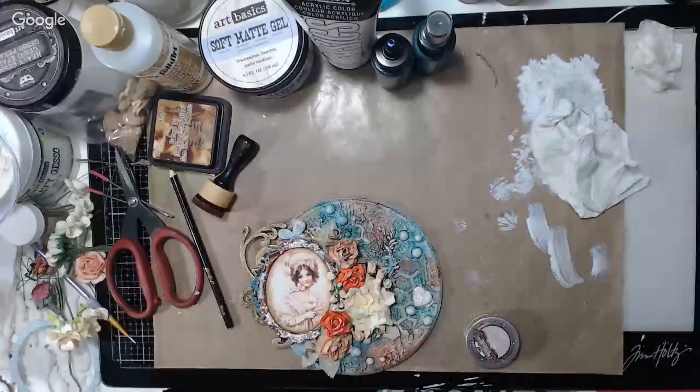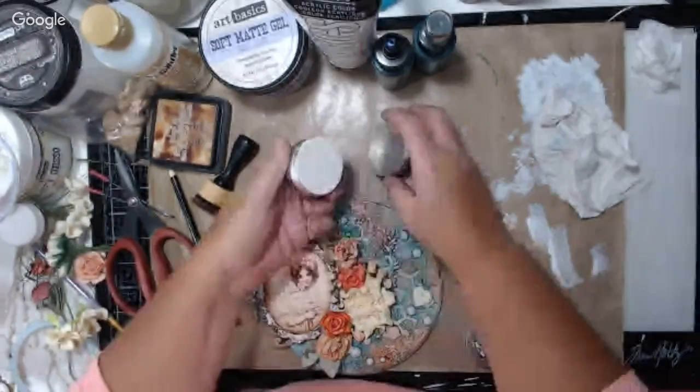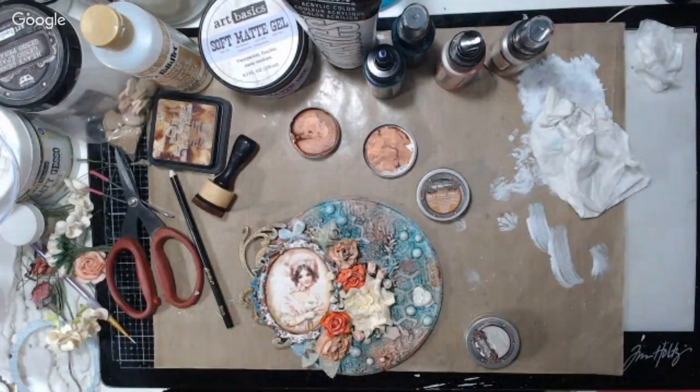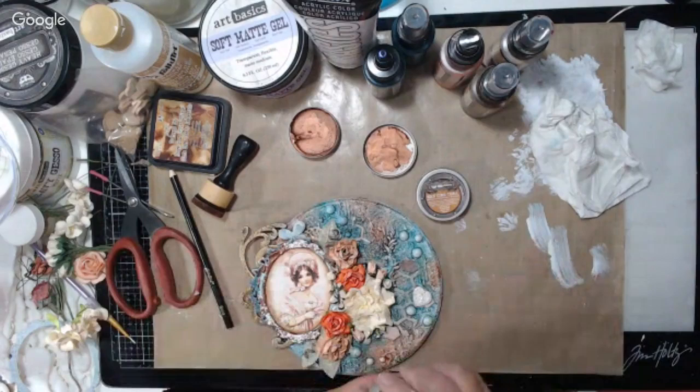Where's Firebird? Nope, not that one. Firebird. I don't know which one will look best. Nikki asked, which ones did you use again? I used Looney Toony Teal, Time Traveler Teal, Cape Cod Coral, Clambake Beige. Oh, and then I did use Steampunk Sepia last night, which gives the brown hue through it. Now I don't know what I want to do. Which one do I want to use?